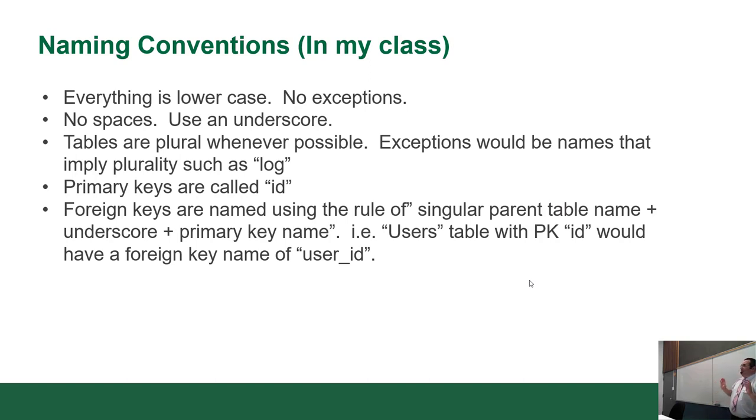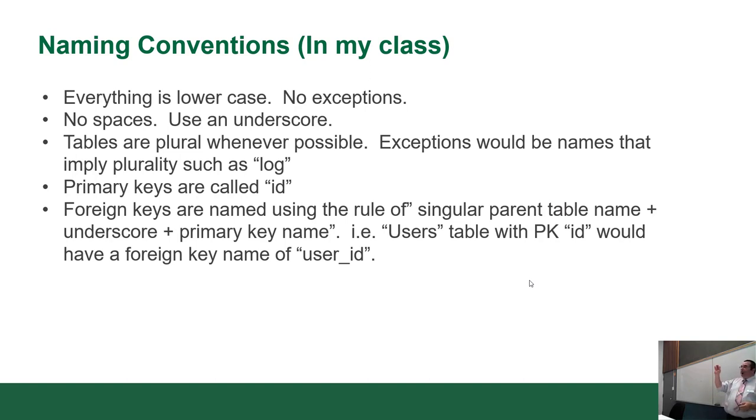Tables are plural whenever possible, because that table contains a collection of information all related. Therefore, if you have a table called orders, it contains a bunch of orders. This is where people argue in database land, the plural versus the singular on the entity names. For my case, I use plural because it just so happens that's the way I'm used to seeing it. Therefore, that's what we're going to use: plural.